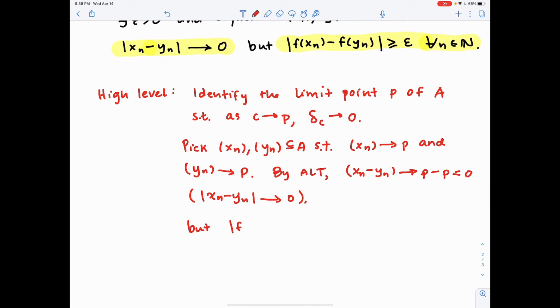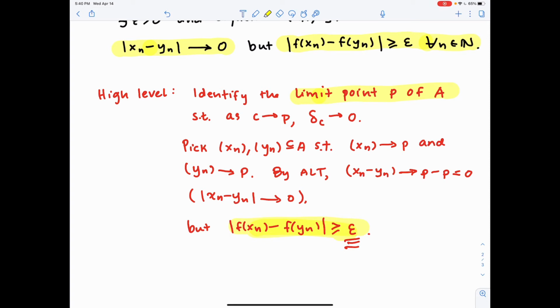But you want to be able to say that when you plug them in, you're greater than or equal to some specific number, epsilon, that you'll have to identify. And so here the key to coming up with your example is, first of all, identifying that location where the delta values are shrinking because of the rapid change of your function, for example. And then not only do you need sequences that are going toward that point, you need two different sequences. You obviously don't want to use the same one, otherwise you're not going to get this function value condition because that'll just be 0.